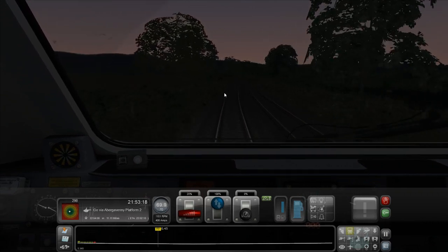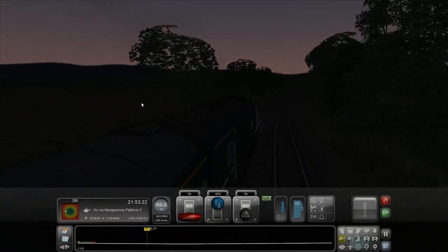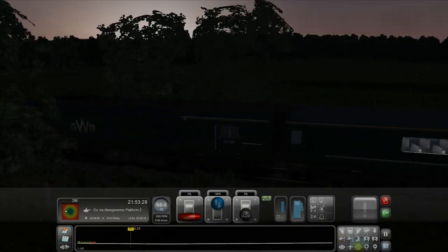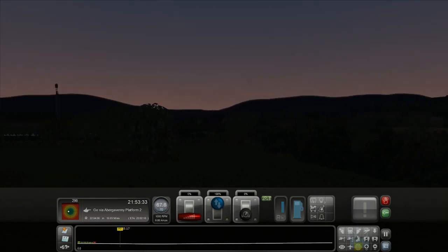I'm liking this hillside, though. I'm liking all the scenery, to be honest. DTG trees are a bit meh. I mean, I honestly think the JT trees are a lot better. They look like 2D trees. Yep, they are. That's good.